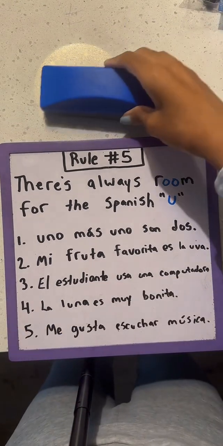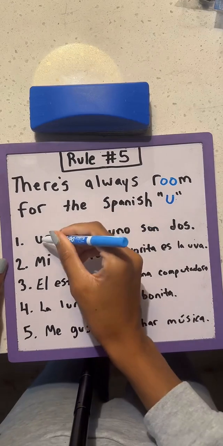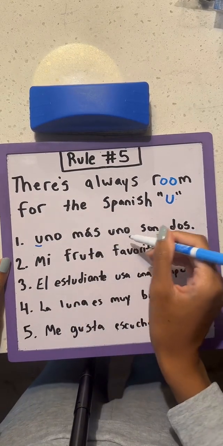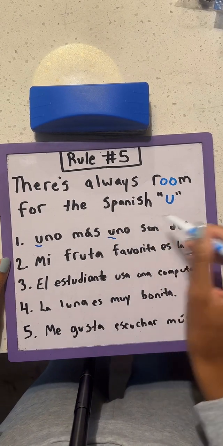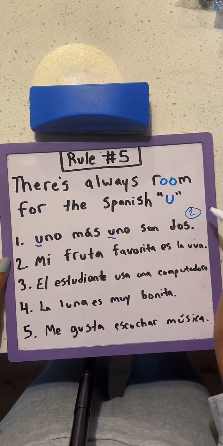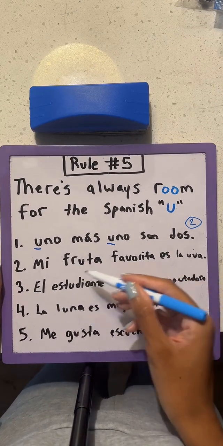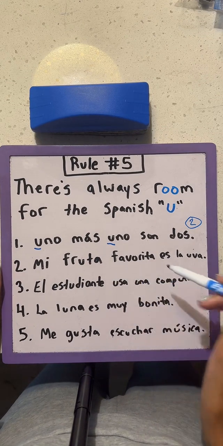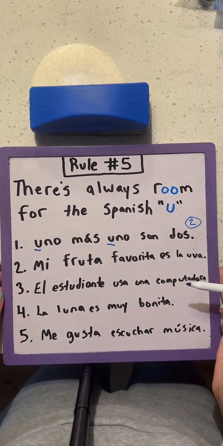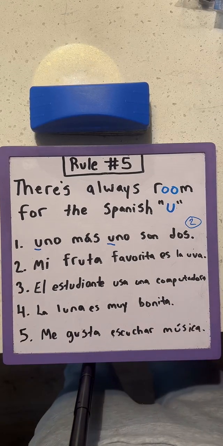Okay, let's see if you guys were right. Vamos a contar. Uno. Dos. Good job. Okay, so that one is 2 for that one. Dos veces. All right, look at número dos. Mi fruta favorita es la uva. Vamos a contar. How many times do we see the Spanish oo in the second sentence? Number 2.